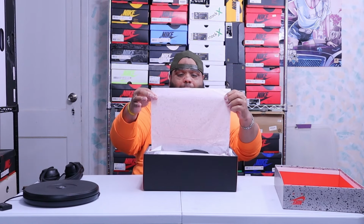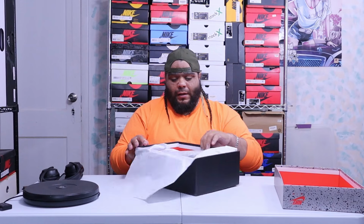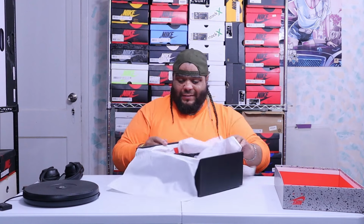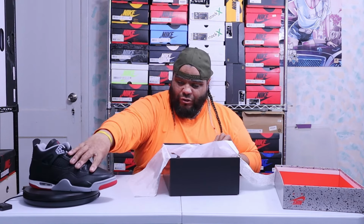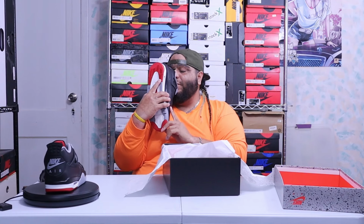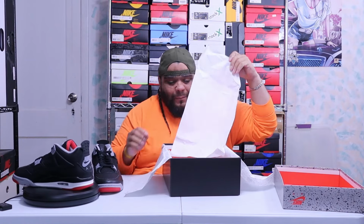When you flip the lid, you get to the paper, you got your Jordan 4 cement print right here. Oh, okay, so it comes with two of them. We got the cement print and it got your little white paper on the side doing no justice, I assume. Now, oh man. Man, I'm excited. Anything else in here? Nope. You have your green quality control stamp right there, and that's about it. Let me put all this away. Thanks for the packaging, blah blah blah.